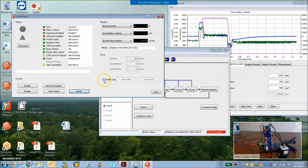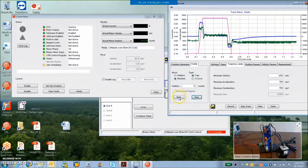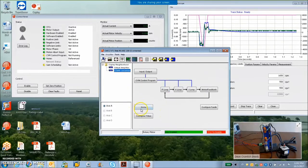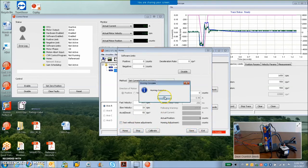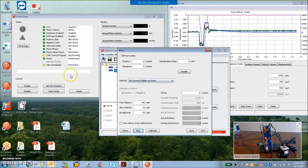Here we go. Powered up. And let's go to 0. So move back to 0, and that would be the 0 position that we calibrated in the system. Again, if we want to redo this, we have to be smart about it. So get rid of the absolute calibration, get rid of the offset, save it to flash so you can reset it, home it, good. There's the 0 position.